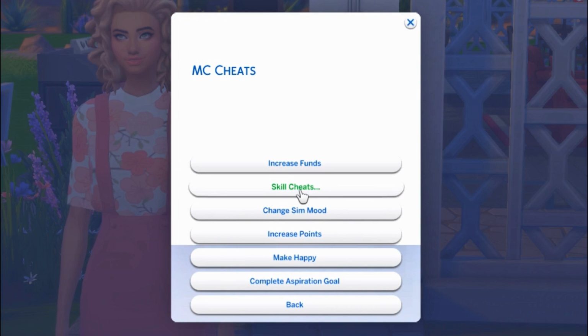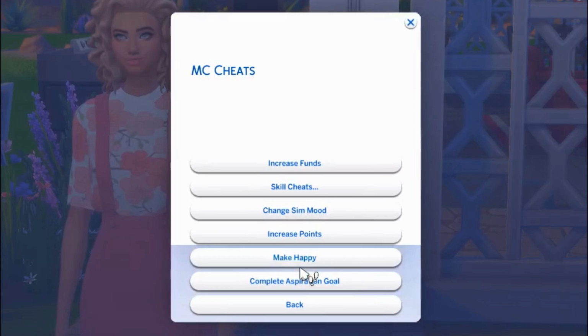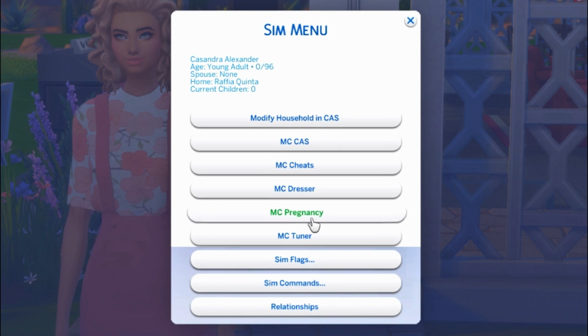There's MC Cheats, which I use a lot, specifically for skill cheats if I need to raise their skill for any specific reason before a Let's Play starts and I can't get their skills to where I want them to be. You can also change your sim's mood, which is pretty convenient if you're trying to take screenshots and you want them in a certain mood, or maybe you're filming a machinima, or maybe you're just doing a story in your own gameplay and you want the mood to be a certain way to make the story seem more real. So yeah, that's convenient.